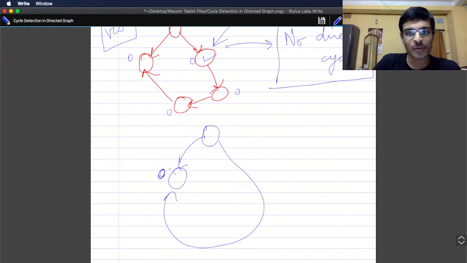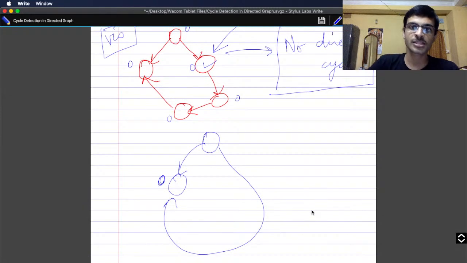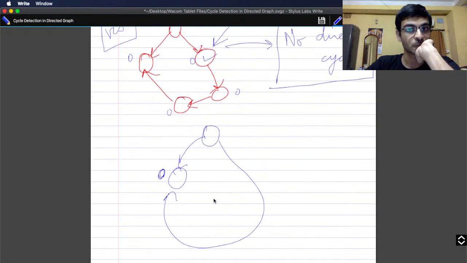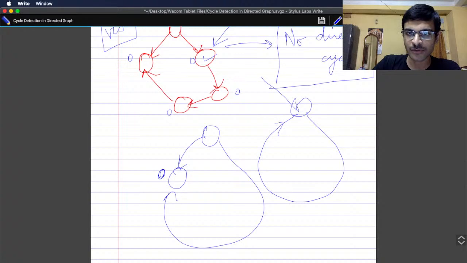But there is something, the moment you say this, you are doing one good thing. You are preventing the detection of such entities which are not cycles. So you are preventing that one mistake from happening, but you still don't know whether all the cycles you can successfully detect or not. We can show that okay, cycles will be able to be detected. How? If there is such a kind of cycle, from somewhere we'll be visiting all these, and by the time we'll be reaching over here, they all will be labeled as 1. When do you label as 0?